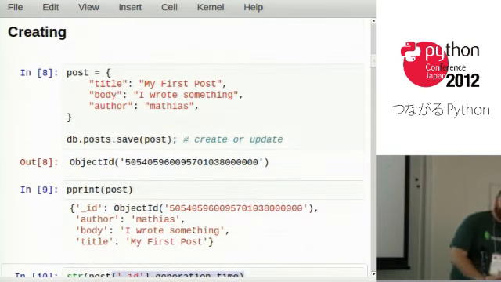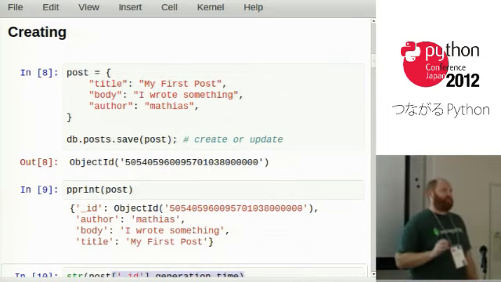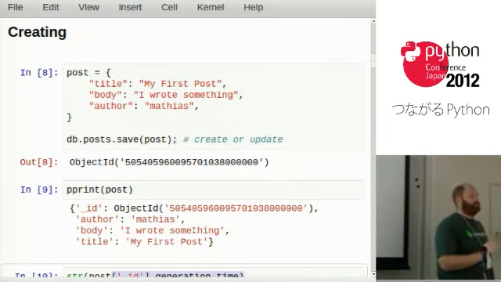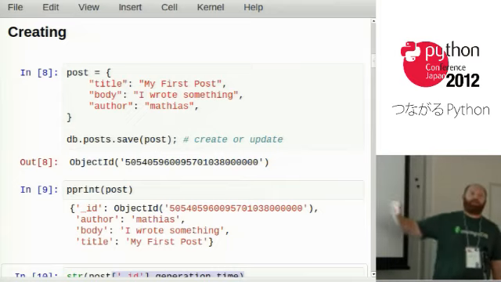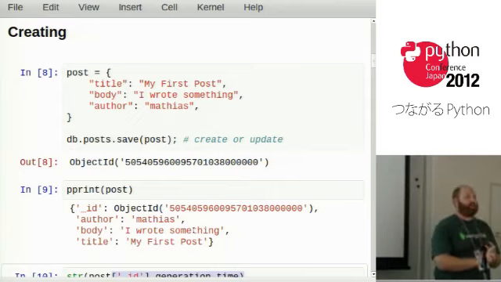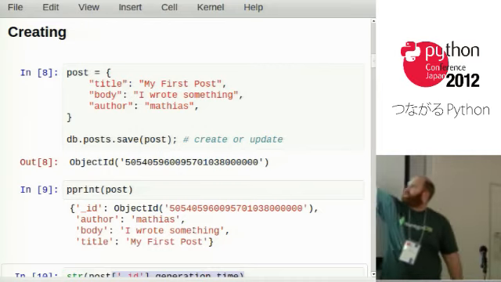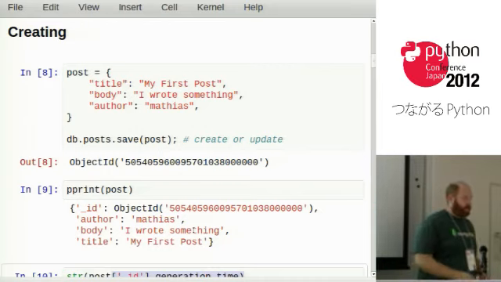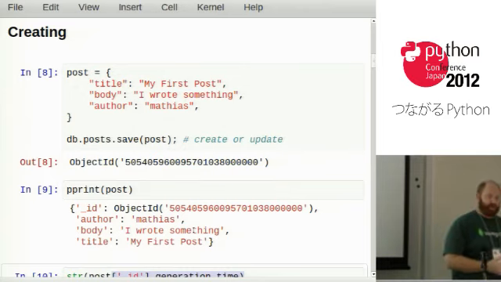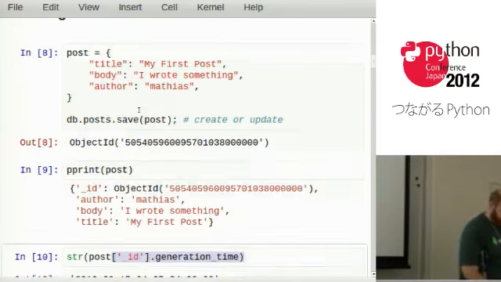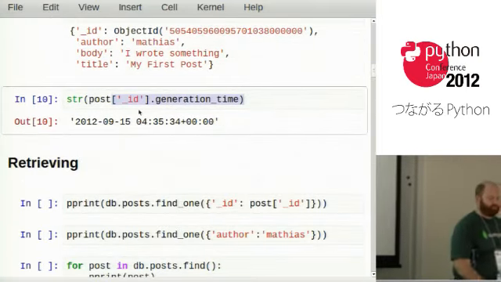Now, I think in some ways what's interesting here isn't what I'm doing, it's what I'm not doing. So let me enumerate the things that you're not seeing on this screen. You're not seeing me create a table. There's no listing of schemas. There's nothing that I need to pre-declare. All I have to do is create an object and save it. And the database is able to figure out how to store this. I've gotten so used to this that when I had to use SQL recently, I'd forgotten how annoying it gets to create tables. So anyway, moving on to retrieving.